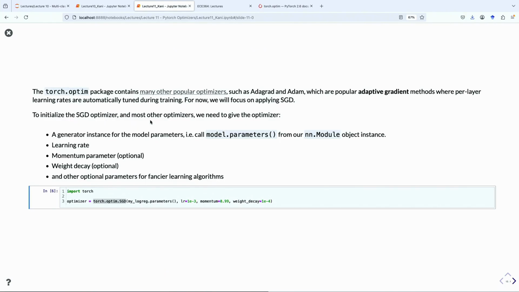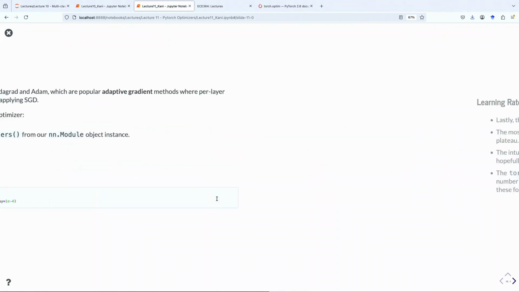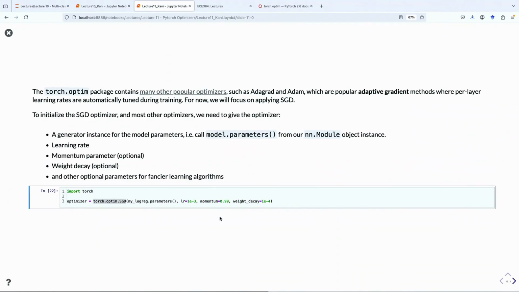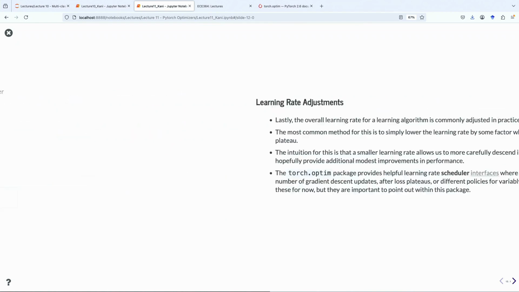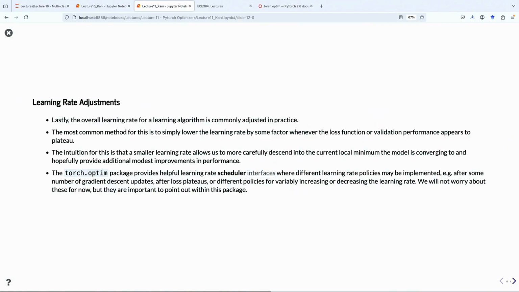Momentum and weight decay are not. But you should always say LR equals, momentum equals. That's one of the things I do approve of in Python, compared to C and C++, that you can specify the particular inputs.